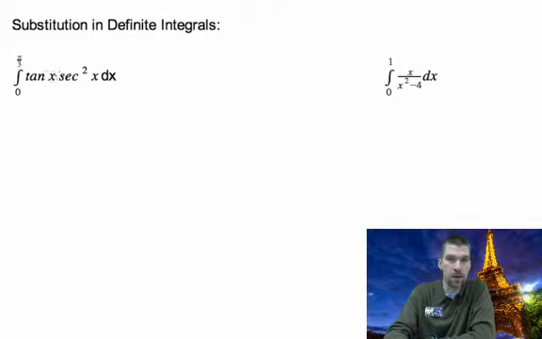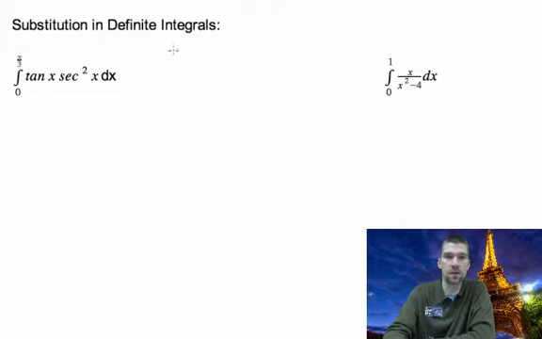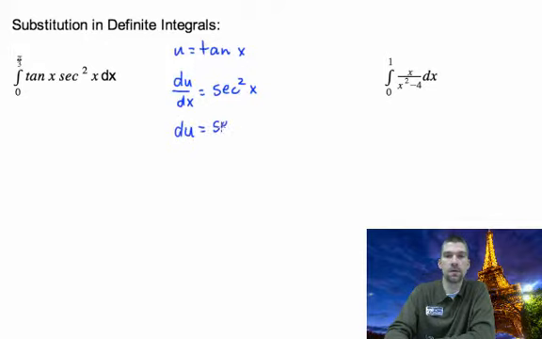Looking right here at this first guy, one of these is the derivative of the other. And when I'm looking at this, I'm thinking that if I start with tangent and differentiate that, I'll get secant squared. So I'm going to let u equal tangent x, and that means that du/dx is going to be secant squared x, which makes du equal secant squared x dx.